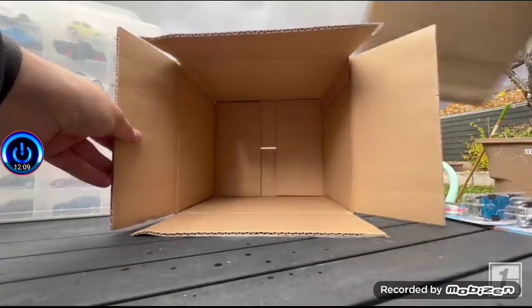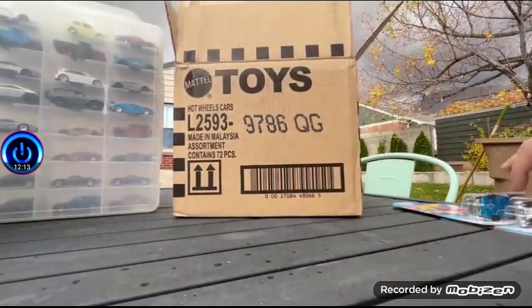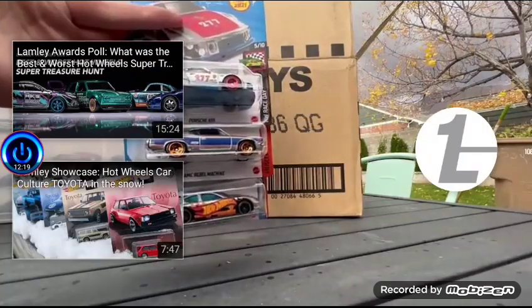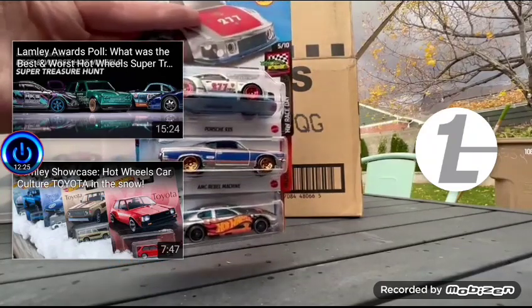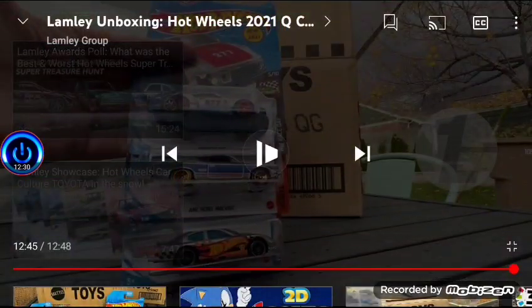Oh my gosh, it's really going to start raining. I better hurry. But that is a Q case, a Zamac. You guys tell me what you think. Lots of highlights. We'll do a highlight video, open these things up, finish off the Zamac for 2021. Sorry, now I'm flustered because I'm going to try and get out of the rain. You guys tell me what you think. Thanks, everybody. Okay, this goes to highlights. Okay, now we're moving on.